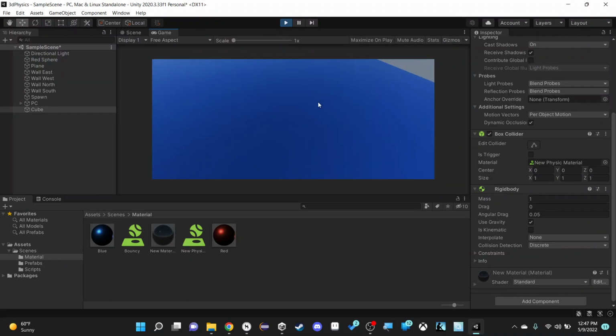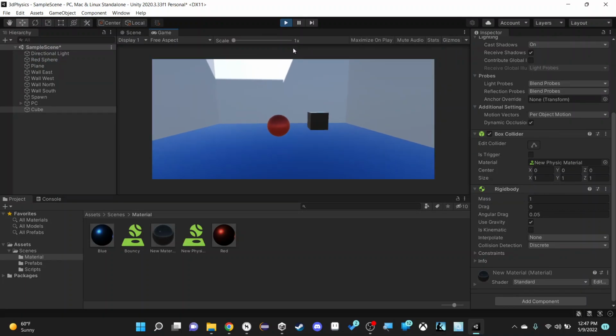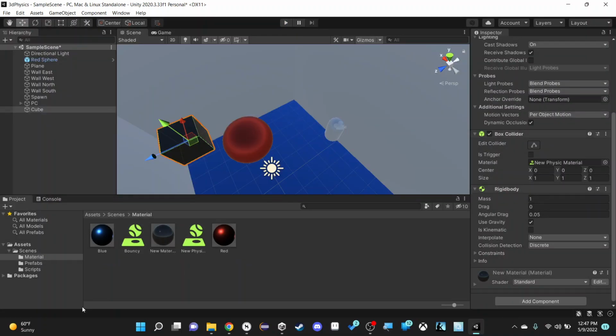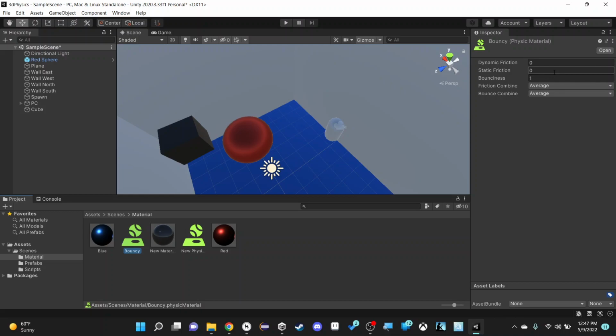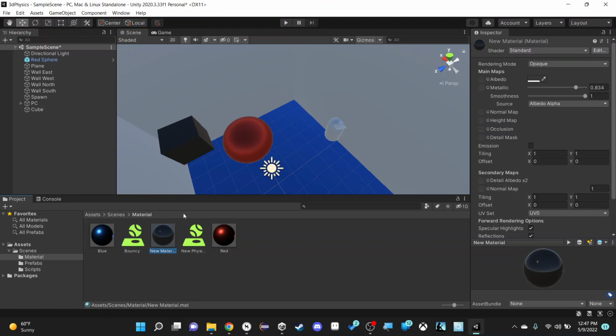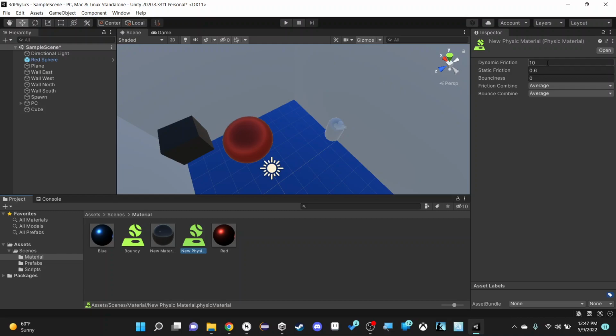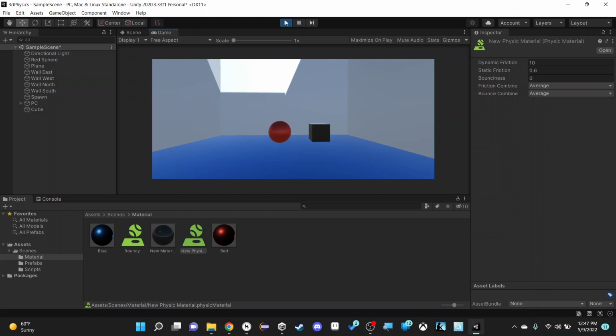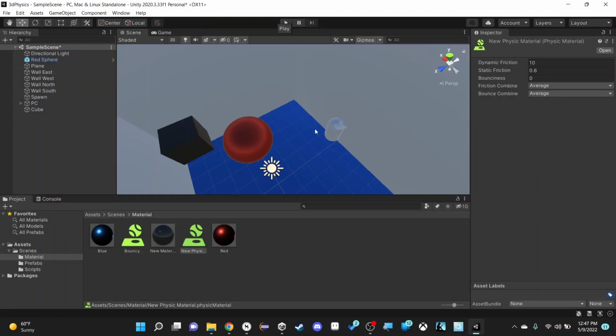There we go. So now physics happens, and as you can see, the ball on the left has the bouncy property that I created, which doesn't have any friction applied. It only has the bounciness, and it averages it. So you'll see it bounce a couple times as it falls. This guy has the new one, which has a dynamic friction of 10, so it's pretty high friction. So as soon as it touches the ground, it's not going to bounce. It's just going to stick right there like it's very heavy. So that's the difference between physics material and material. Physics material is the one that actually controls the physics properties, versus the material is just what you're looking at, essentially.